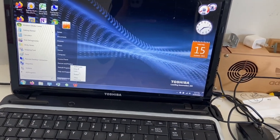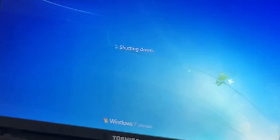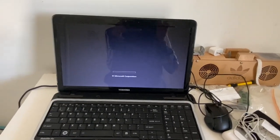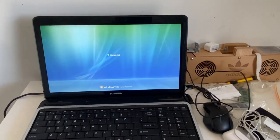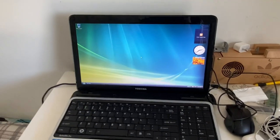Alright, let's just restart just to try and boot into Vista now. Told you we'd get this to dual boot. Yep, still comes up. Let's just go back into Vista. There's the Vista logo. And it's dual booted. Well, I hope that helps you all, for those who want to try dual booting.